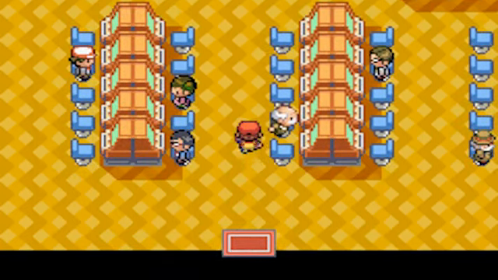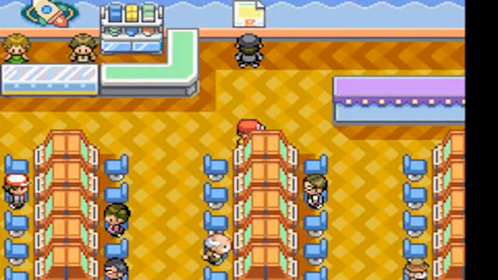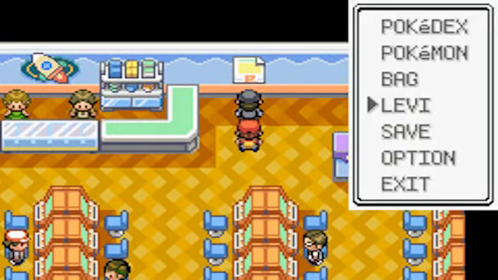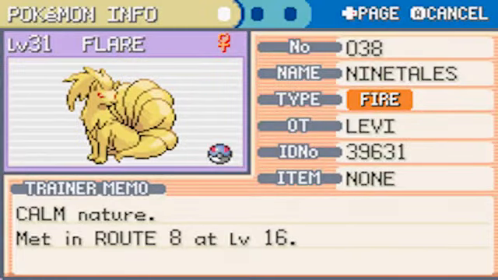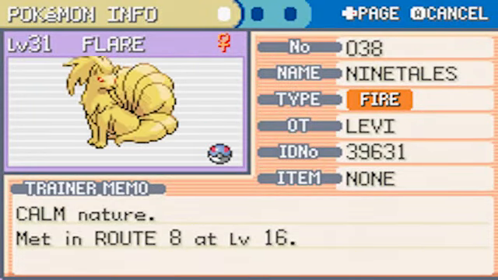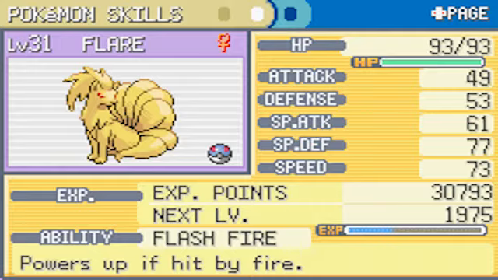Last episode, we took on the fourth gym here in Celadon City and owned it with our brand new Ninetales. Don't go in that menu. Go in this menu. Look at that. Look at that pretty girl. This is my favorite Pokemon, and I love it so much.